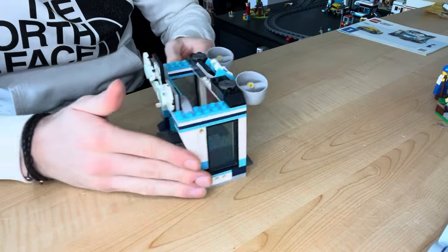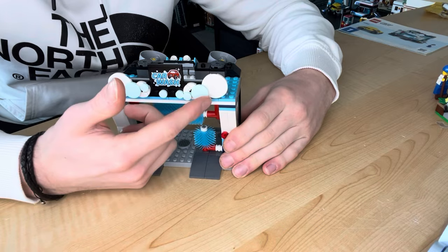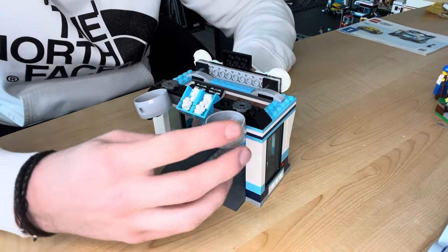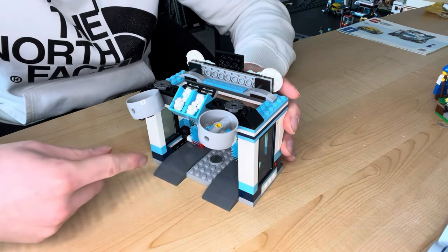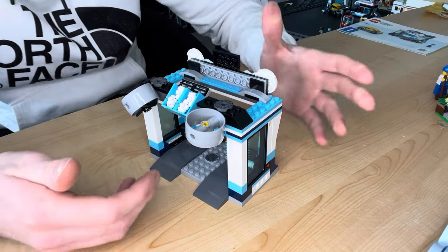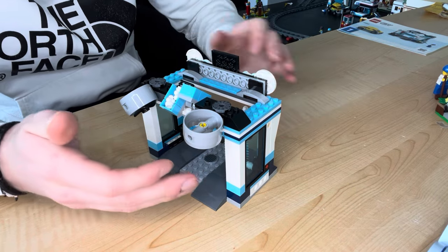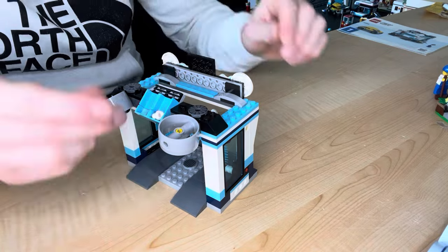The roof is finished and it looks incredible — it's probably my favorite part of the set. The car wash sign on the front looks really nice, and I like the bubbles and the big round tile pieces. We add fans on the back to dry the cars, though they're quite bulky and will probably go when we build our version — maybe included on the walls instead. We also add the dropper sections where the foam ice cream pieces fall on top of the car.